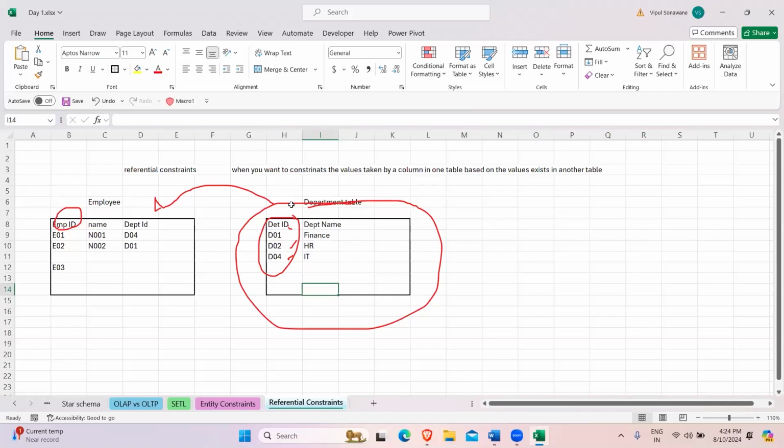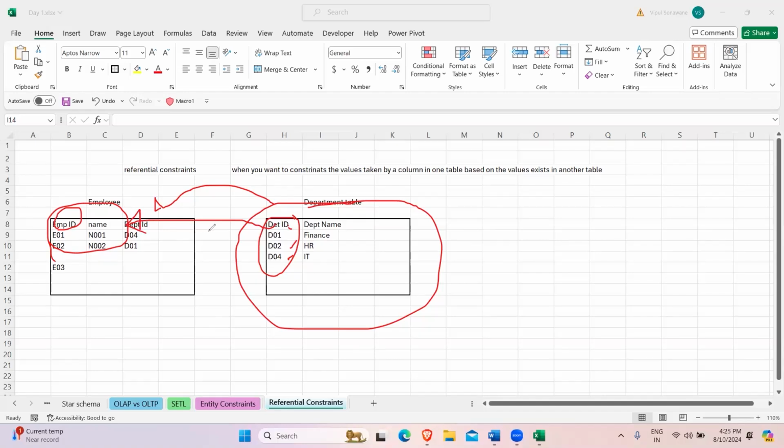That is why in this example, let there be any number of employees, all the employees must necessarily belong to those departments, or in other words, if you look at the values available in the department ID, it should be one of these three values, right?